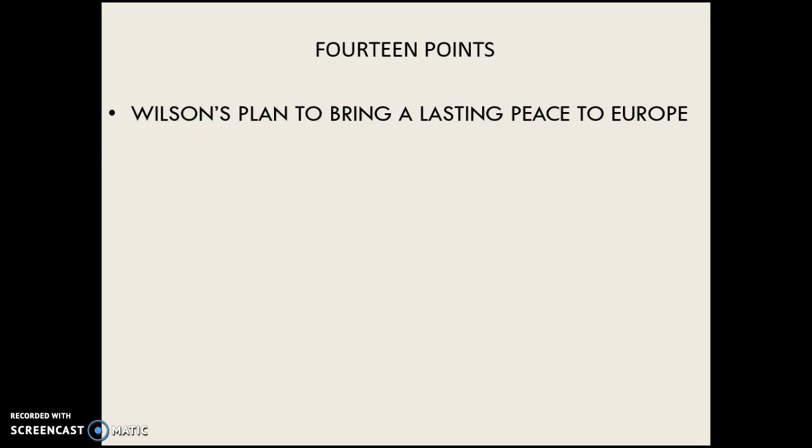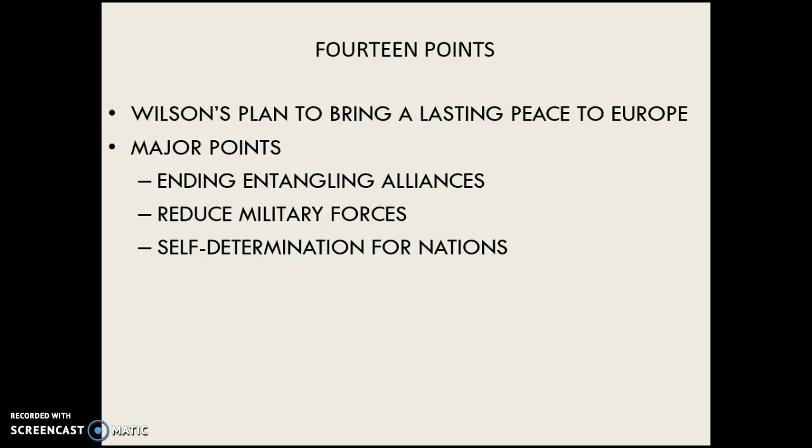But before the Treaty of Versailles, Woodrow Wilson decides to come up with a plan to bring lasting peace. His major points are that countries should not have alliances anymore, that everybody should reduce their military forces so we don't have a buildup of militaries, and then self-determination for nations. And that just means that a nation should be able to decide itself based on who lives there. So if the people are French there, then it should be part of France. If the people are German there, then it should be part of Germany. And then lastly was the League of Nations. And the League of Nations, as I'm sure you learned in U.S. history, was basically just a collaborative effort, an association of nations that helped preserve peace by pledging respect and to protect each other's territory and political independence.